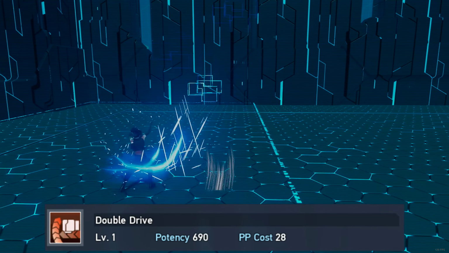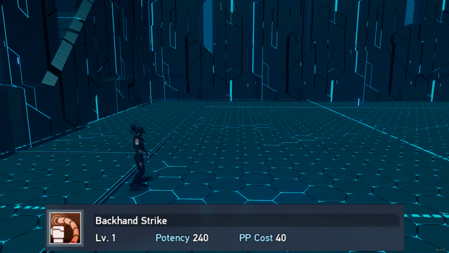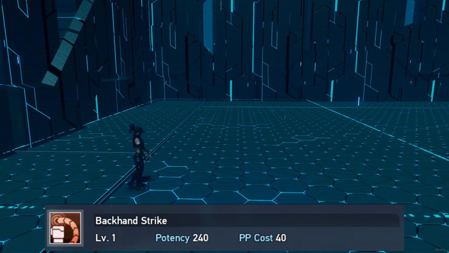And with no inputs, you'll just skip into just doing 2 punches instead. And last but not least, we have Backhand Strike. Like the name states, you'll do a backhand strike. While both have identical animations, their directional input has a slightly longer window of animations.